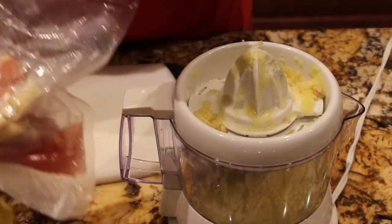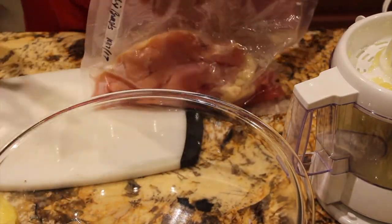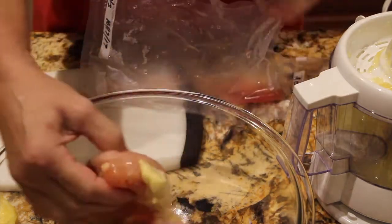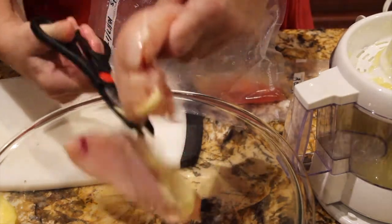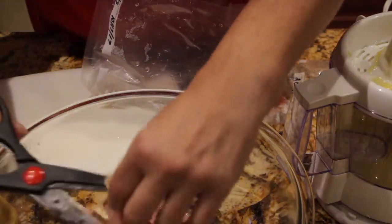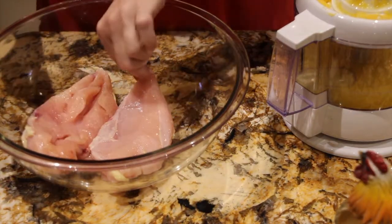Now I have 2 chicken breasts, and it's the Zacon chicken. I'll open it up and place them in my bowl. Cut off any fat. So in my bowl I have my 2 chicken breasts. I'll salt and pepper each side.